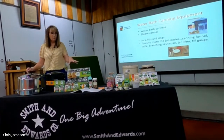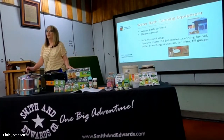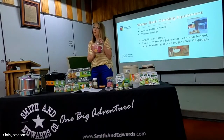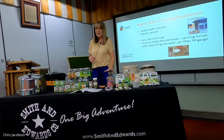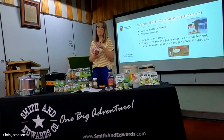I pulled one container of quart jars out, and one of the quart jars had a dent in it. I should have brought it, literally on the side with the ring next time. I would probably use Kilmer jars for high acid foods definitely. But again, these are another option available, and a lot of people especially like to put their pickles or their relishes in these Kilmer jars.